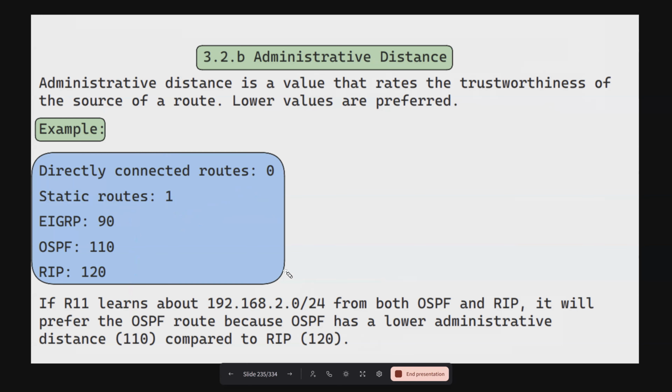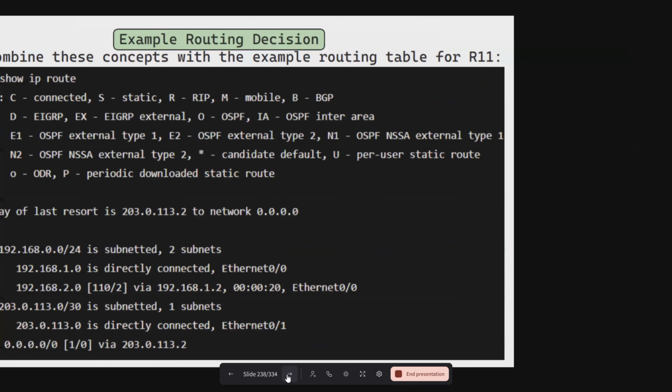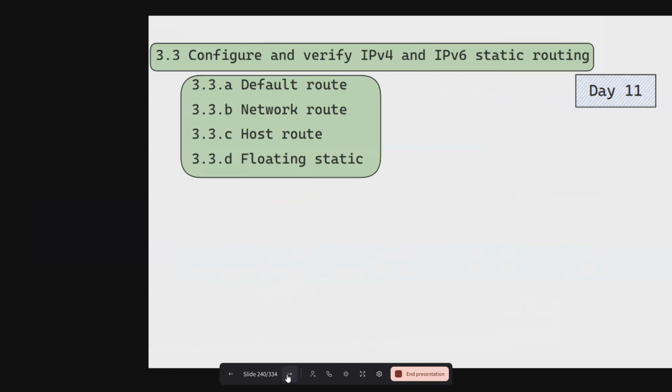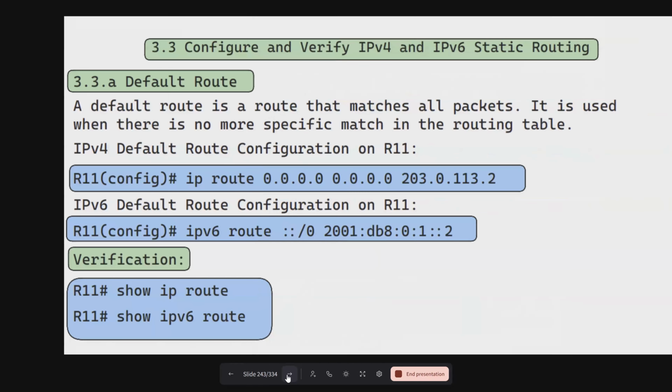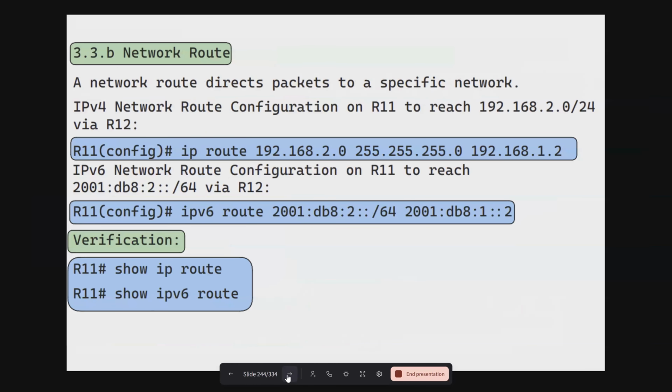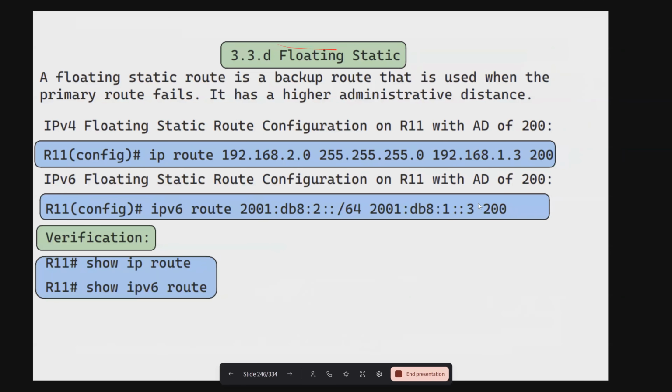That doesn't mean that you can't change it. You can make the EIGRP AD value 150, 160. You can change these AD values. You have these tunable options in the protocol, means you can go to the protocol and you can change the distance. You can change the AD value. So here you can see the concept of a floating static route, that by default it is 1. You can make this more than 1.